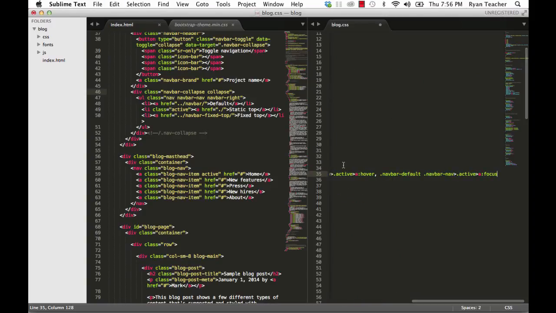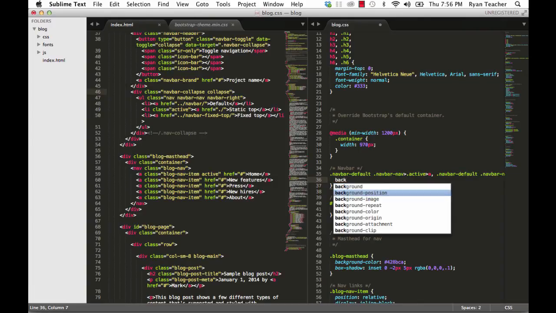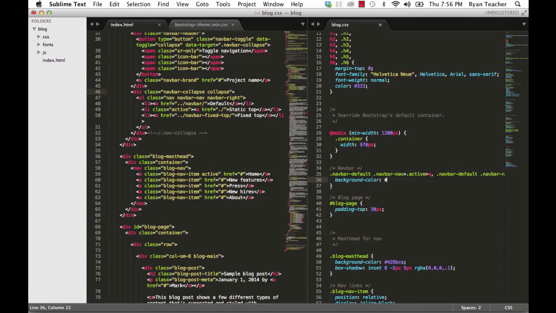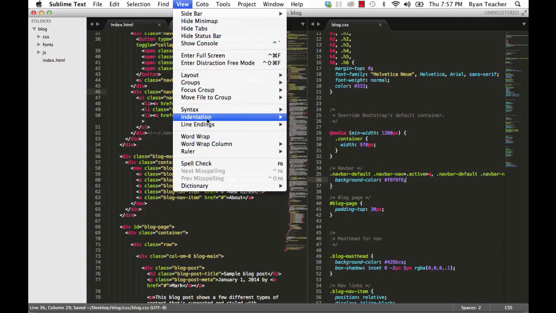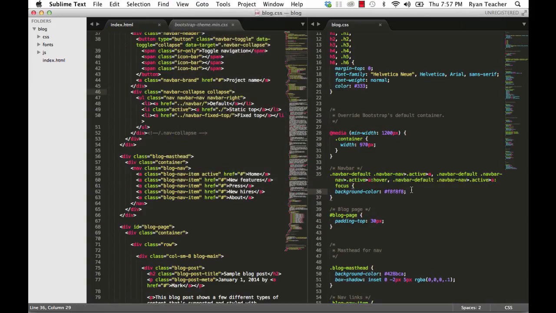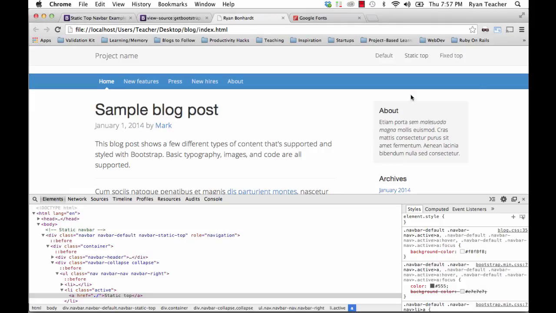Let's put that in there and we say background color F8F8F8. Save that. Word wrap, beautiful. All right, so you can still see the text is a little darker, but we can change that later.